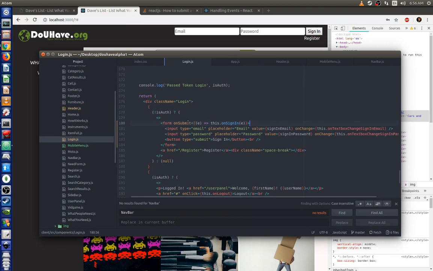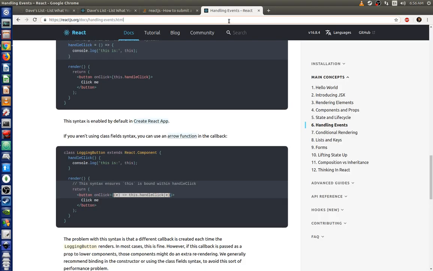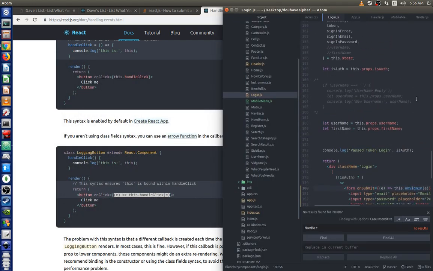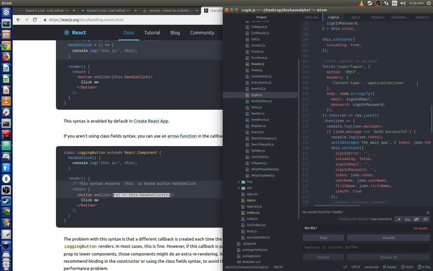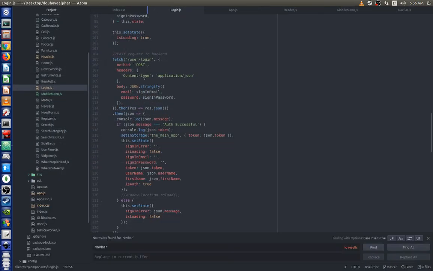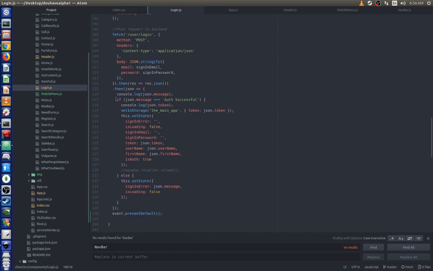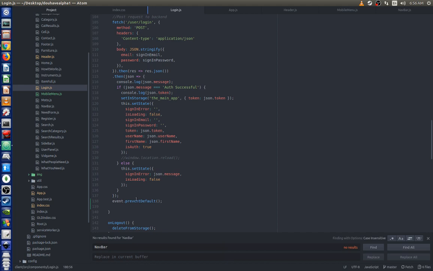So we're passing the event on submit, but then it doesn't refresh. So let's just put that in there. Show fetch? Yeah, sure. So here's the fetch statement that I got. Fetch user login, then console log. I have it reset all the fields after it has a success, and sets the token in storage. And then we have event.preventDefault.